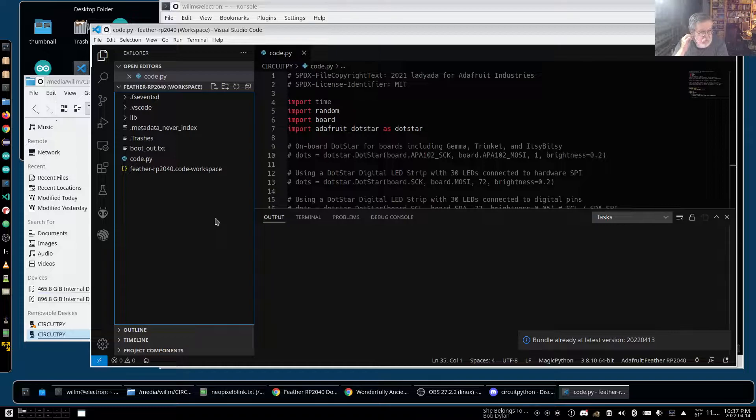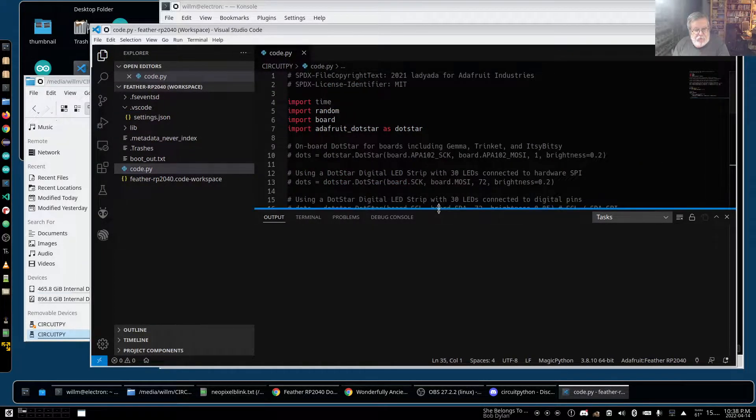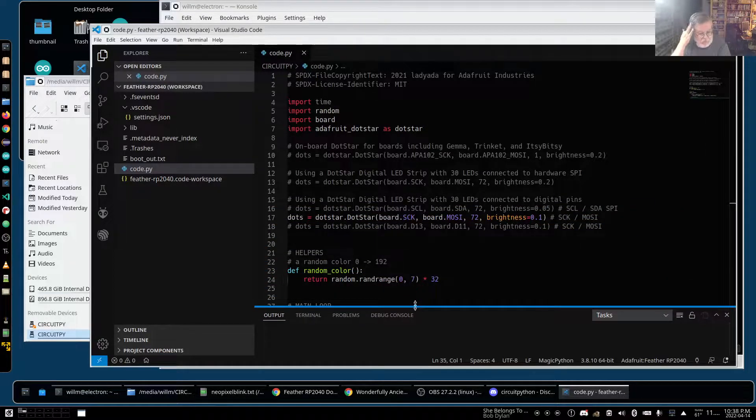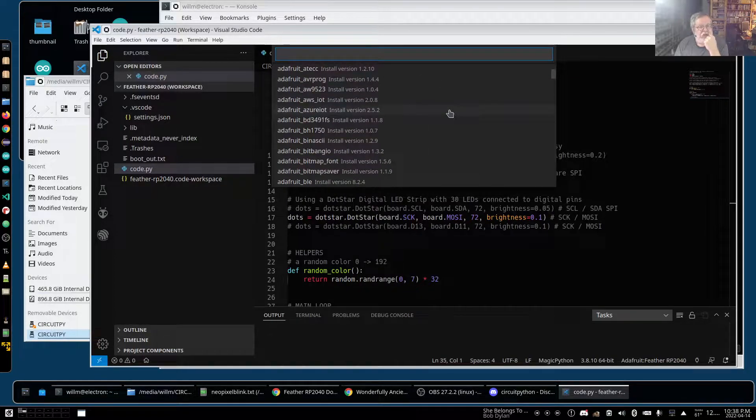I'm pretty sure I'm going to have to update my ESP-IDF and framework — I think they finally rolled out version 5. I'm currently on the 4.x branch, but I'm wondering if that means they also updated the PlatformIO version of the ESP framework to 5. In the meantime, the board's working. The VS Code settings now show version 1.7 instead of 1.5, 7.2.5. Now let's say you want to add something — one of the sensor boards.